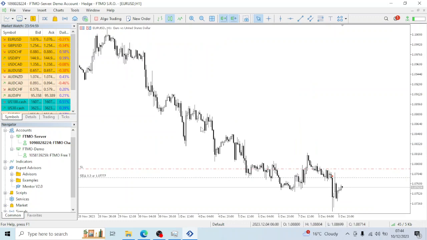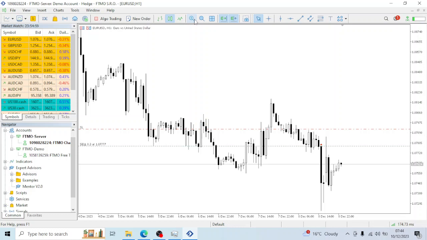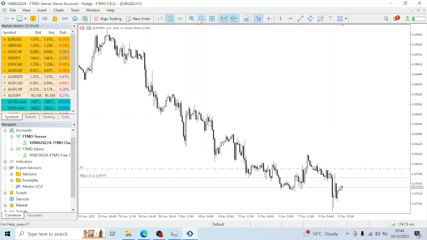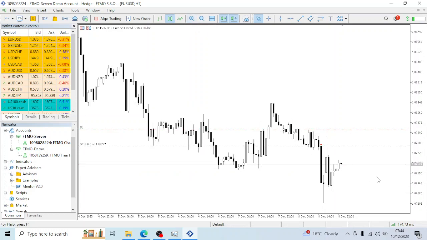Here's the trade right here. As you can see, it's the FTMO challenge. It's a swing account, currently on 3%. So I'm going to document every single trade of this account. If I close this trade right here, I was supposed to close it there, it will be close to 4% right now. There's the stop loss.